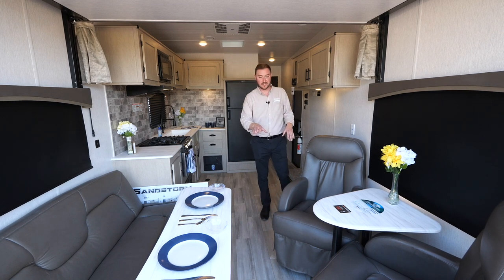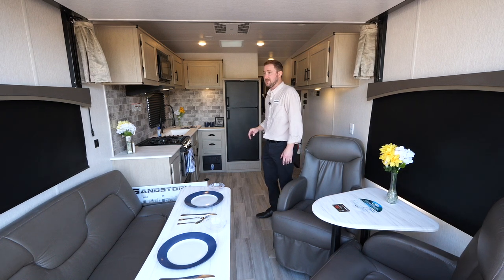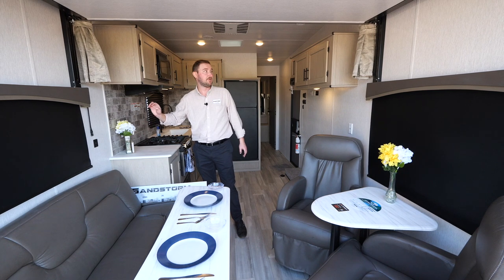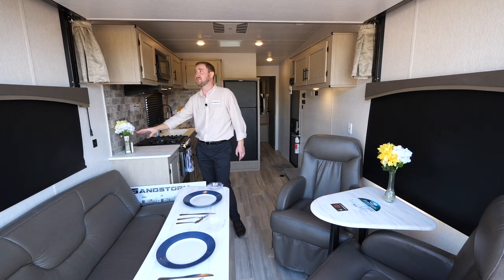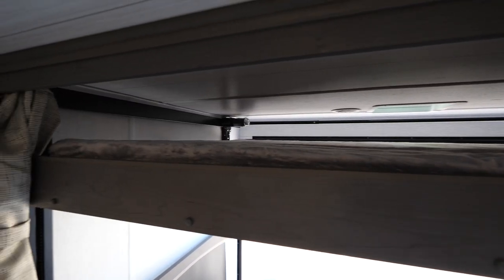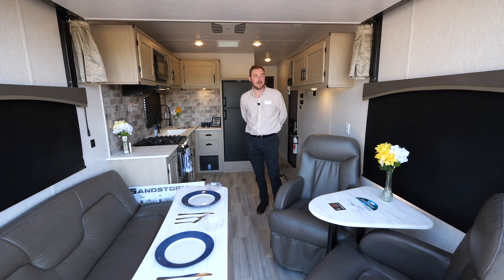You still have tie-downs across the entire floor, all mounted into the steel of the chassis, so you don't have to worry about any of those. You have 12-volt charging stations throughout the coach in a bunch of different locations at most of the seating areas. Up in the top bed, you have a full electric bed — none of the pull shock-based styles. We're still doing an electric-style bed with a controller in the monitor panel.